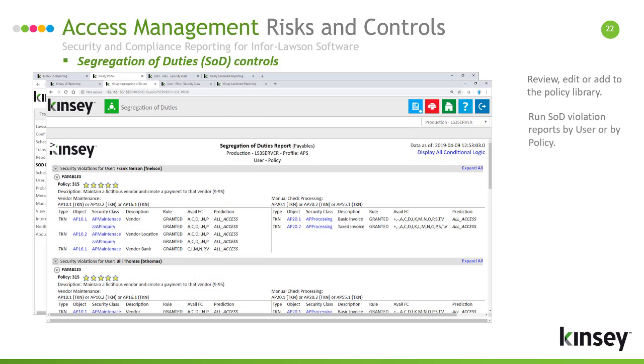Now when we run that report, this is similar to what we had a couple screens ago, where I come back and show you the user does violate that policy and here's why. So this at least identifies where we have our problems. You can turn a report over to your audit team and say, okay, we've identified these people. We know they violate these, but we're going to monitor their activity to make sure they're not doing anything wrong, because I don't have enough people to really separate these duties, so I'm going to let this person have it and monitor their activity.